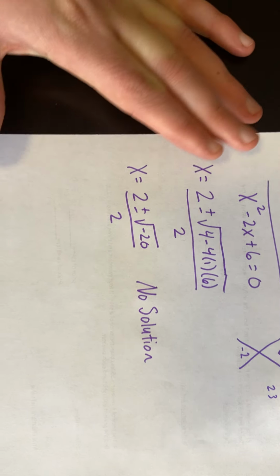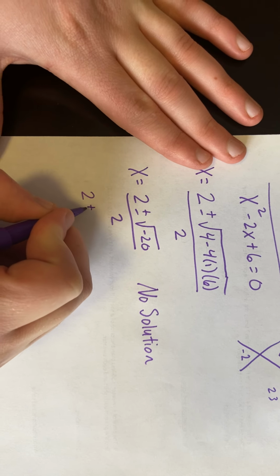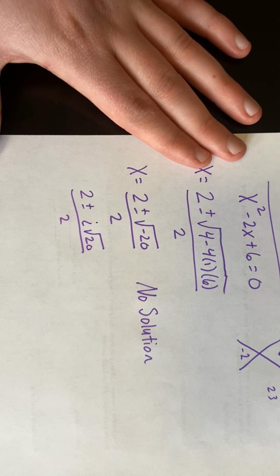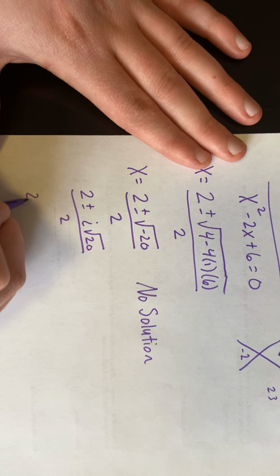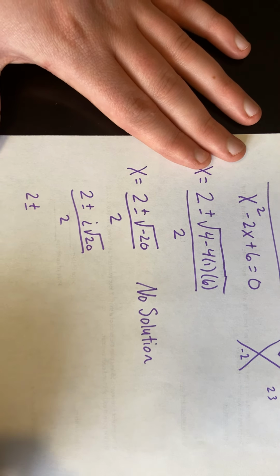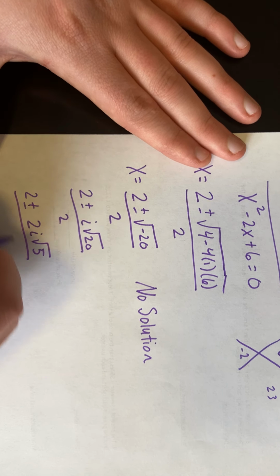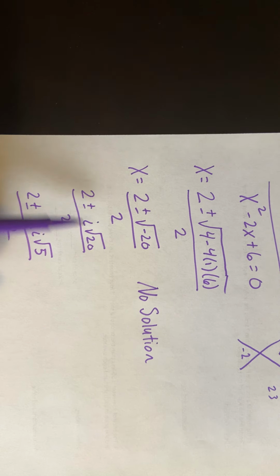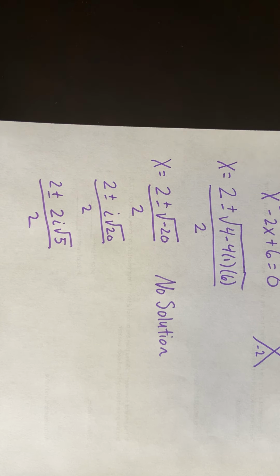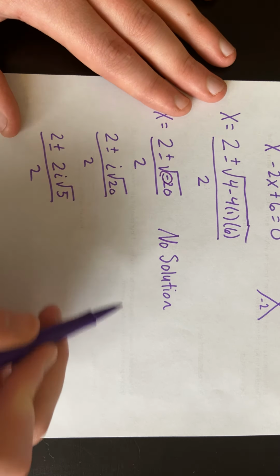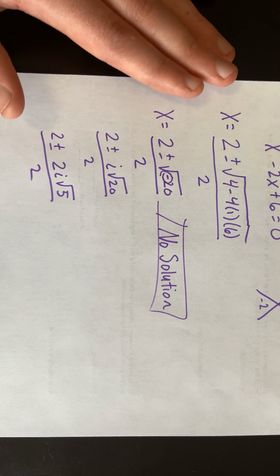Okay, I know last chapter we talked about how to pull this i out. Right, remember doing all that kind of stuff, and we can break down that 20 to say 2 plus or minus the square root of, what is that, 2i radical 5. Okay, but all that's kind of just a refresher if you maybe forgot. All that's just finding complex solutions. But for all intents and purposes, when we're trying to find the point of intersection, when we see this negative discriminant, boom, there is no solution, okay?